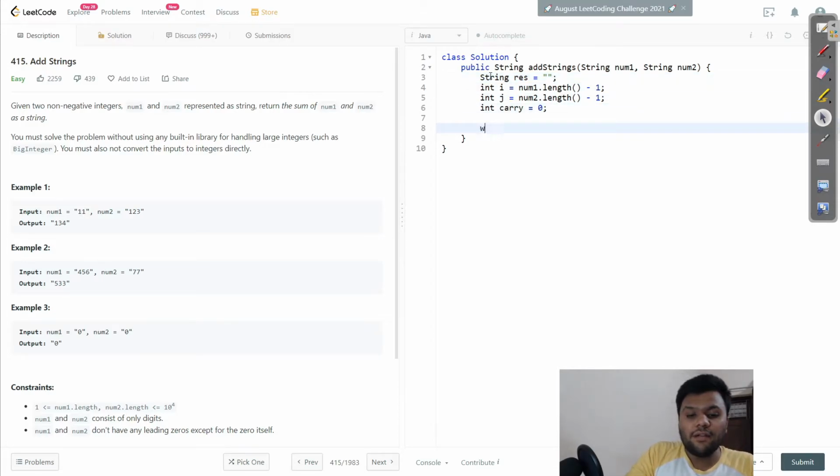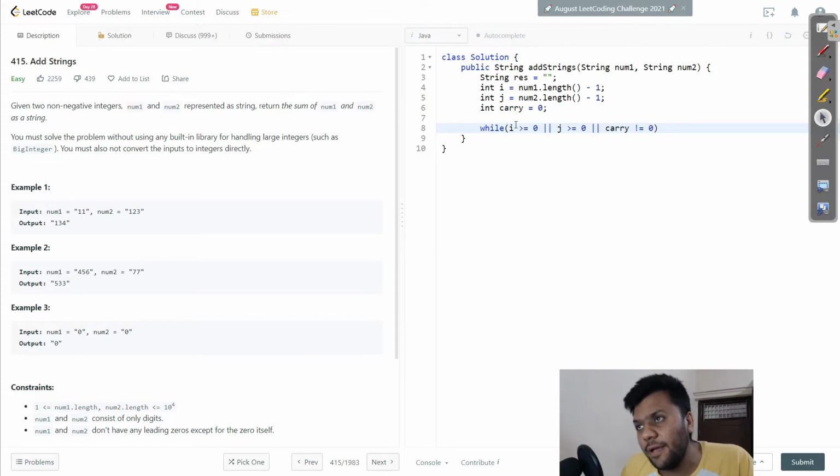Now I will run a while loop, and I will put 3 conditions in my while loop. To make our code as short as possible, I will say while i is greater than or equal to 0, or my j is greater than or equal to 0, or my carry is not equal to 0.